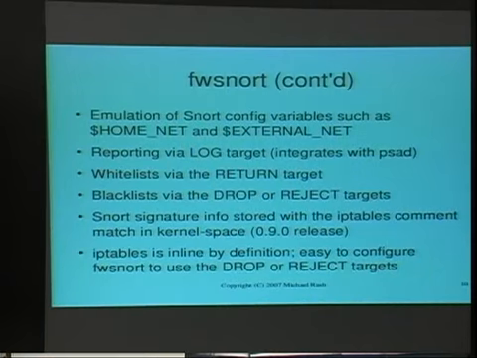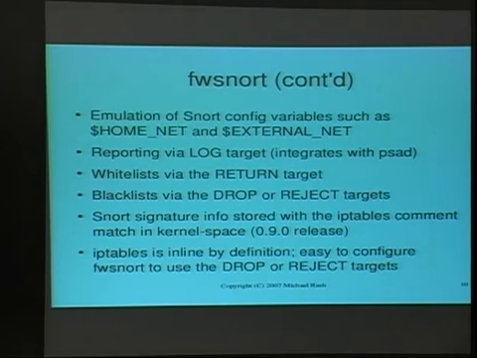So some other things that FWSnort does: it emulates the HOME_NET and EXTERNAL_NET variables that you're familiar with from the Snort configuration file. There are a few others in there as well. Reporting is done via the LOG target. Remember that we're running all these rules directly in the kernel itself, so it doesn't have any user space processing capabilities available to it. It can't send out emails or generate HTML reports for you or something like that.